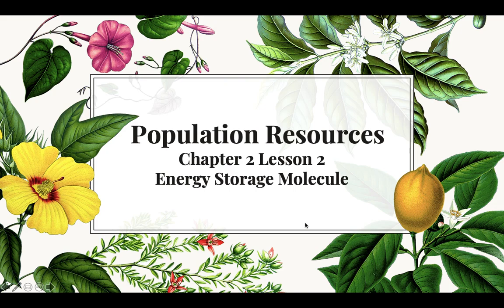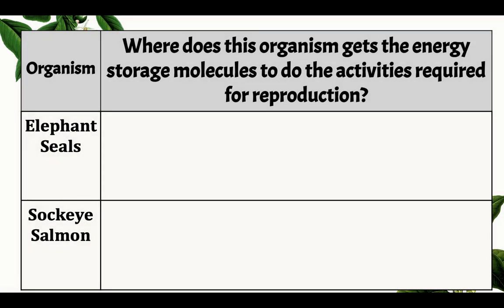So once again, we're going to get started on Chapter 2, Lesson 2, Energy Storage Molecules. Before we do, I'd like to get started on a review from the articles that we read yesterday. You were assigned to read about these 4 different groups of organism populations and find out where they get their energy storage molecules so that they can actually live and reproduce.